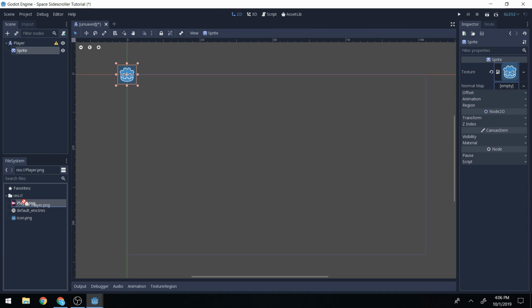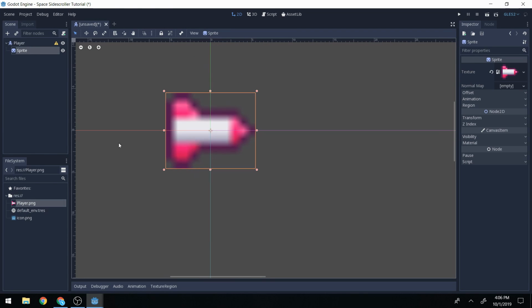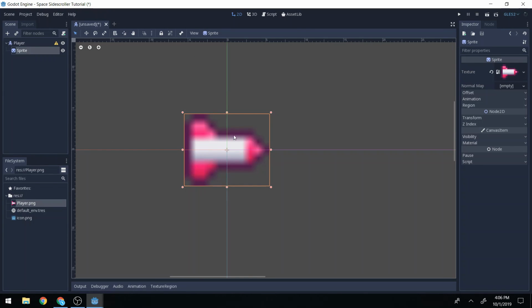So I'm going to drag our player, click and hold it, and drag it all the way over into our texture. Now we have it, but it's super small. We can't see it. So we're going to zoom in quite a bit. Just keep zooming, and you can see that our pixel art isn't really pixel art, it's just blurry. It's just a mix of blurred colors.